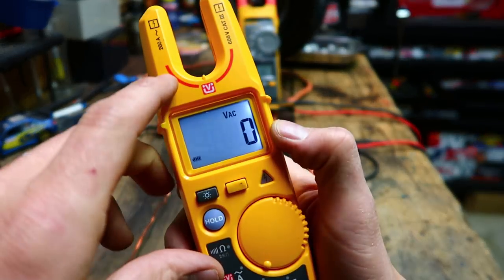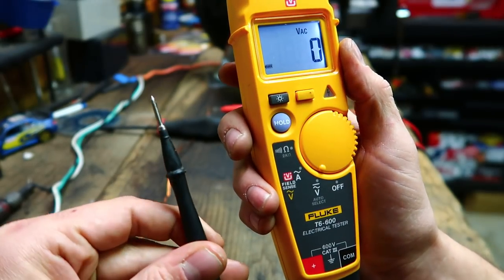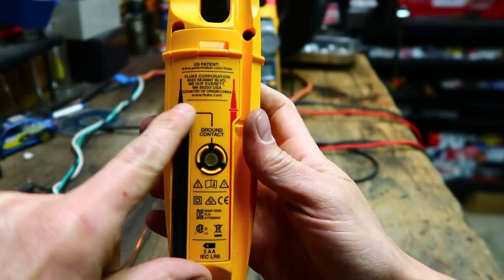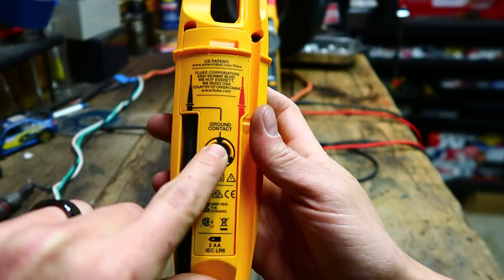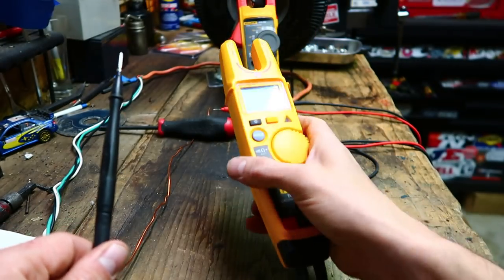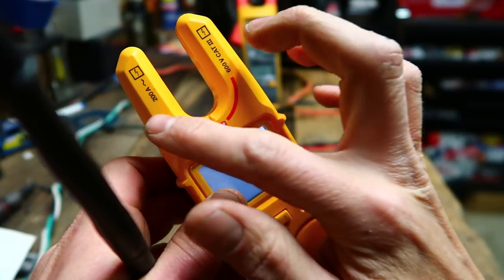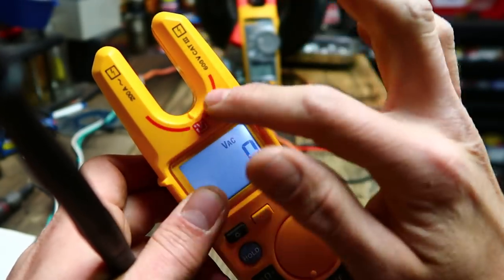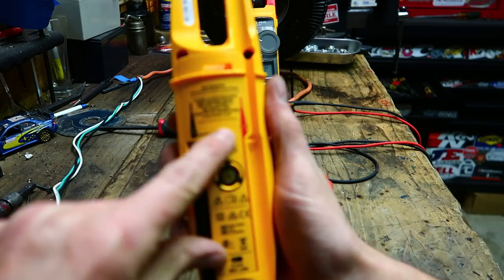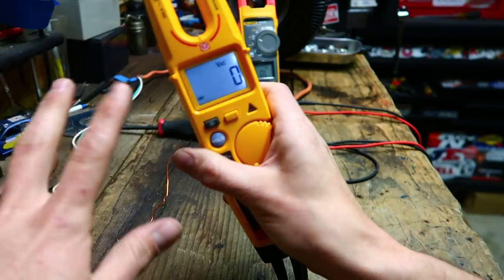The FieldSense technology - the way this works is you put your wire in here much like you would amp probe it, but you need to ground the black lead so you can touch it to a known ground. Or option B: put it in the meter and there's some sort of coupling between the tip of this probe and this contact pad, and you're supposed to touch the pad. The best way to do it is to touch this to a ground, put the wire in there - it's got to be right on that little tit right there or it doesn't work. You've got some kind of coupling here, and then you touch this with your hand, then touch a ground with the other hand, and it gives you a plus or minus 3% accurate reading.